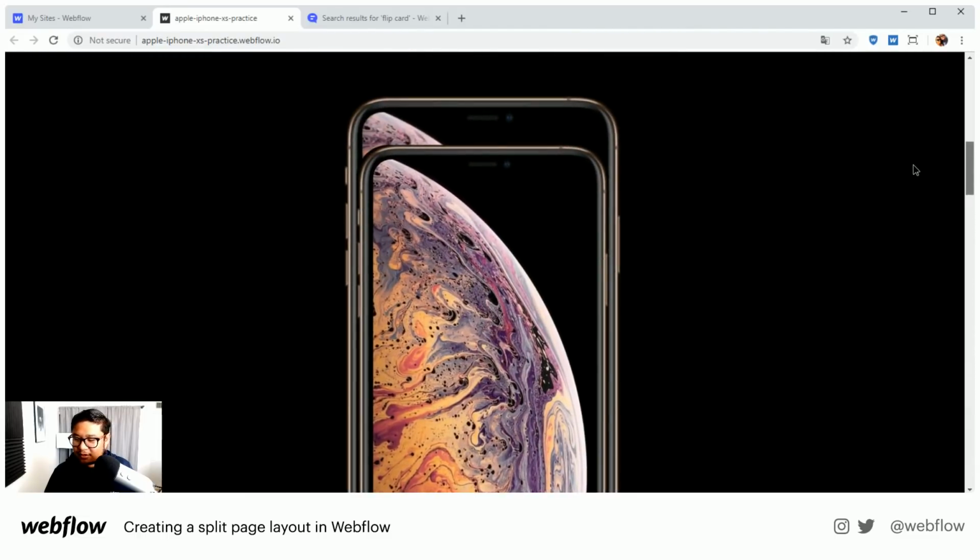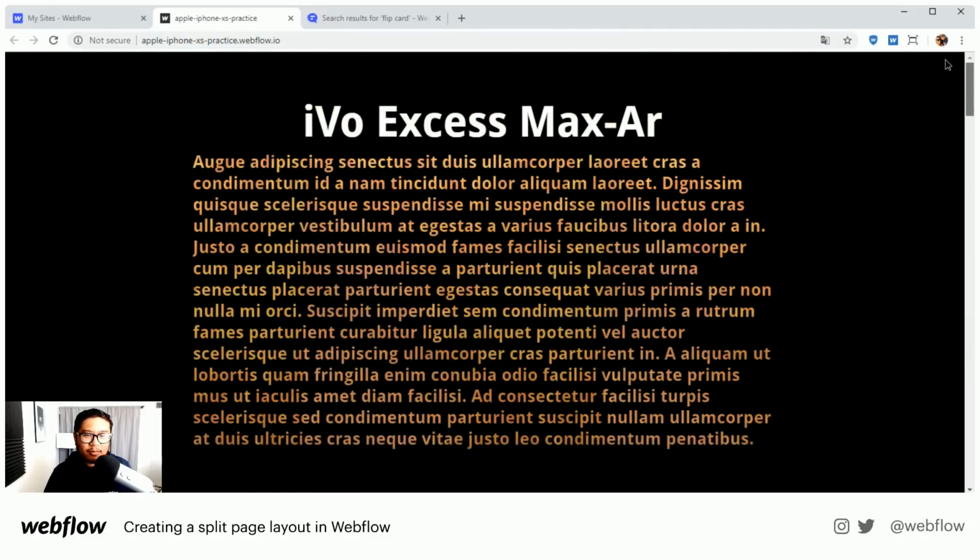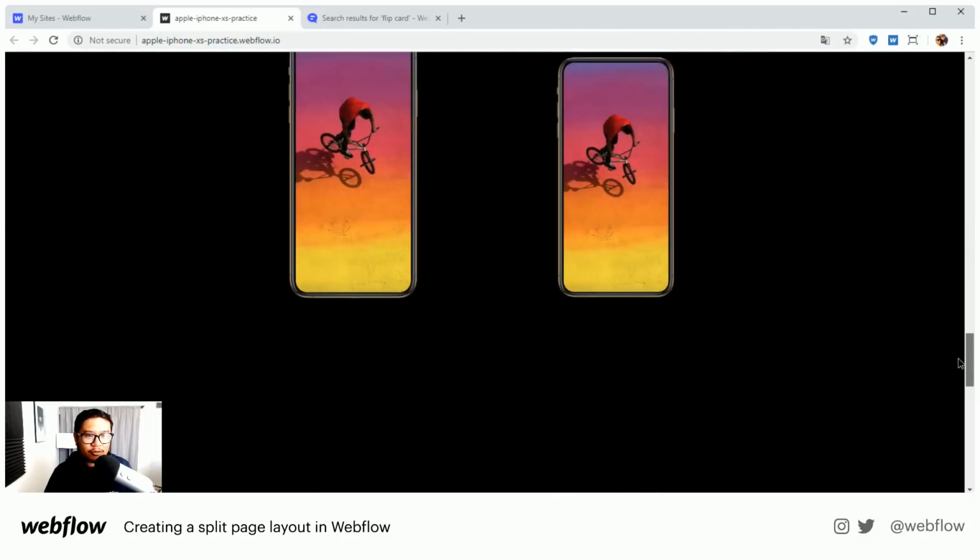So there's a parallax effect for you if that's what you're looking for, and there's many examples of these that we've done in past workshops.